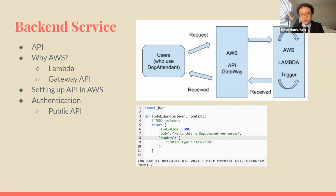The reason why we chose AWS backend services is this is our main cloud, and we've been using EC2 as our main testing software. So if we create APIs that access AWS and data stored in our cloud, users can freely access the API and make their own web and application services. That is why we had to create an API. So I believe AWS backend service is key to making all this possible.